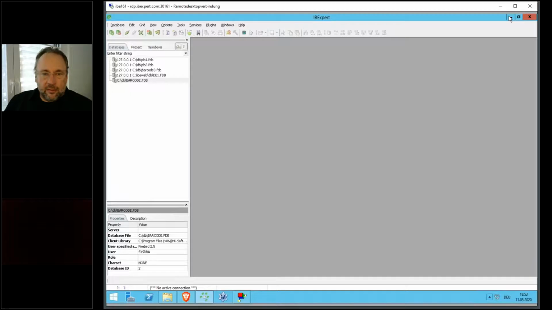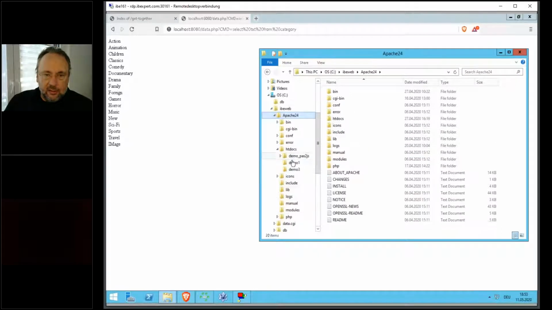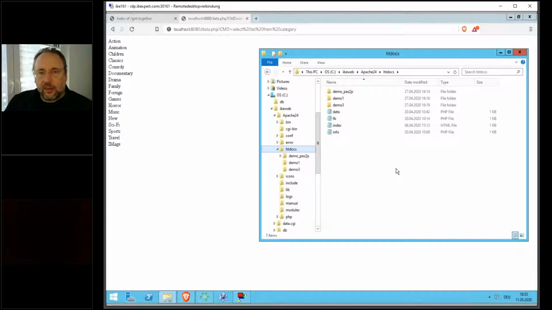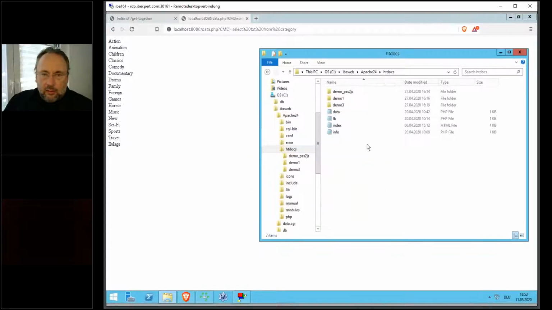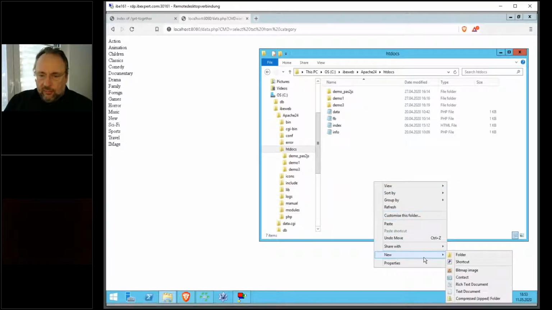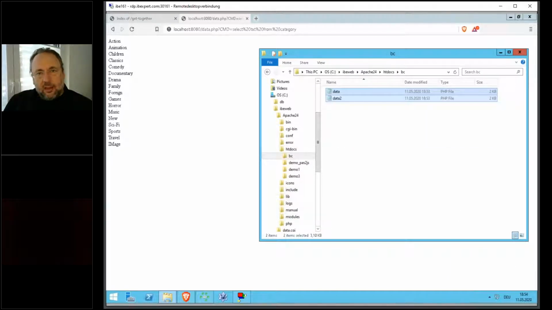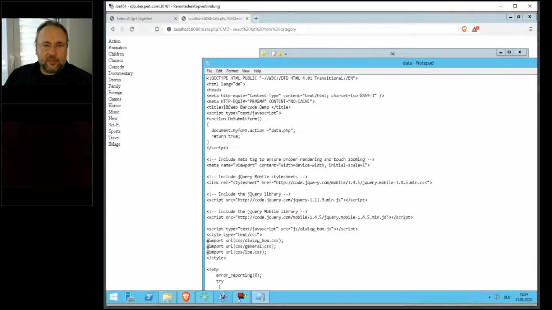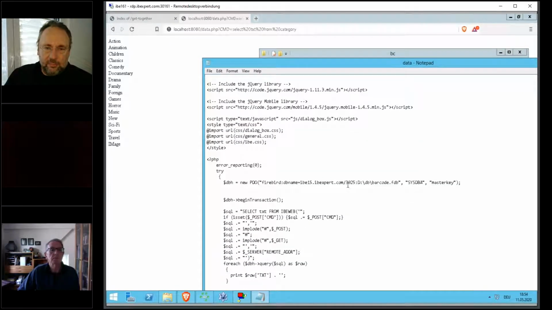And let's place the files in the htdocs directory. No, I will not override it. I will make a new folder, BC, and I will show you some very basic functionality based on that.